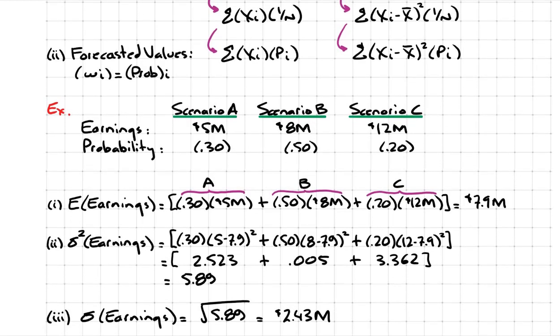So naturally, the first thing the analyst wants to know is, well, what's the expected value, or the average? I have three potential numbers. What's the mean? What's the average, if you will? So there it is. We've got these three events. All we need to know is, it's a weighted average. So I just need to know the weight of each scenario, or the probability of each scenario, times the value of each scenario. So I do that for all the scenarios, and I get an average of 7.9 million. Now again, ladies and gentlemen, that's just the average.